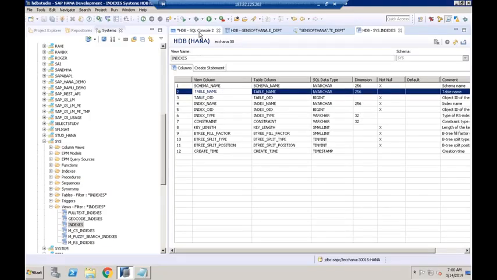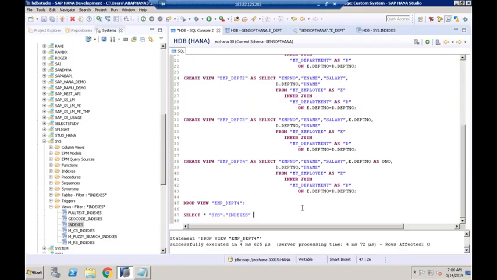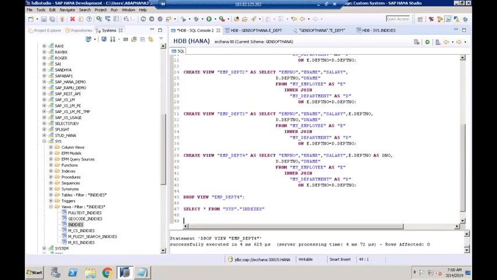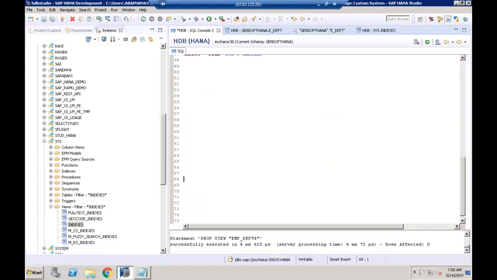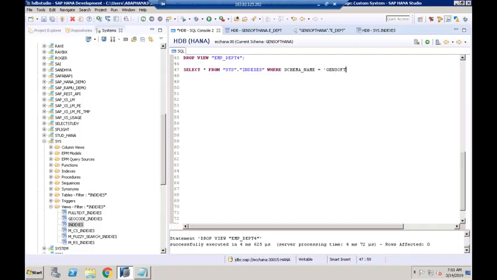So keeping this view in mind, I'll say select star from SYS.INDEXES where SCHEMA_NAME equals the schema, and TABLE_NAME equals the table I'm interested in, E_DEPARTMENT.